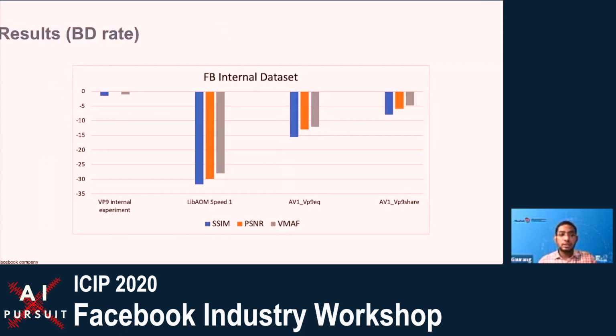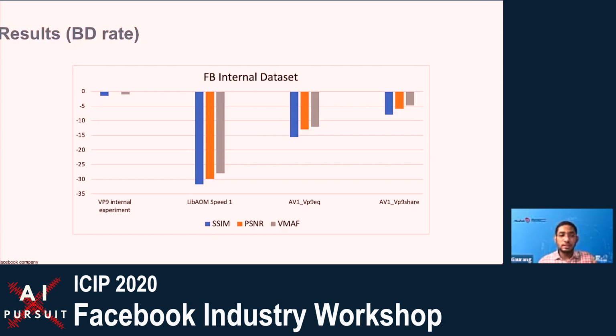These are some of the results with cross-codec optimizations of sharing VP9 data for AV1 encoding. We present results for the Facebook internal dataset, which is 400 top viewed public videos from the Facebook pages and has video contents across different resolutions. These show coding efficiency results using BD rate with respect to three popular video quality metrics: SSIM, PSNR, and VMAF. All comparisons are made with Anchor as libvpx 1.8.0 at CPU speed 1 preset.